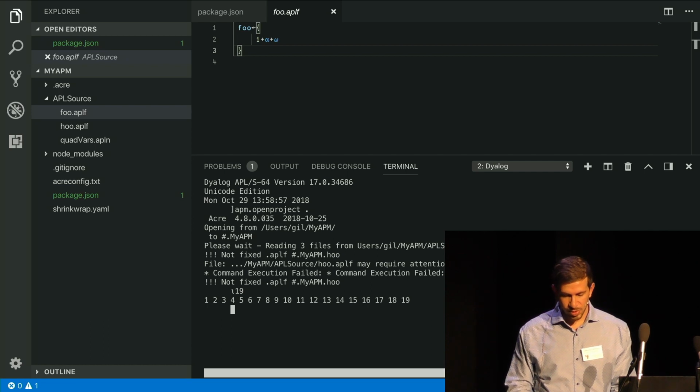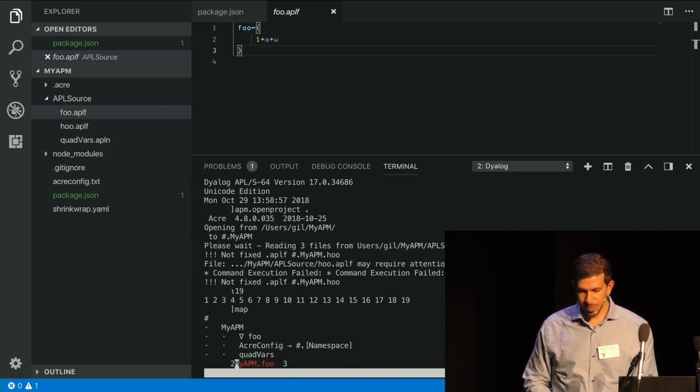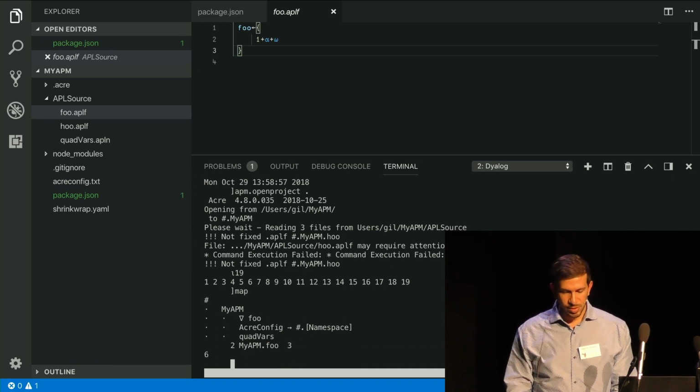We can see what's in this workspace here. I can see there's a namespace called myAPM with the function foo, and I will try to call that with a couple of arguments. And it's there. It's working.